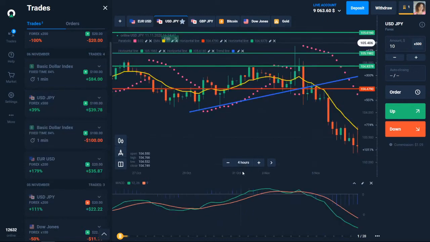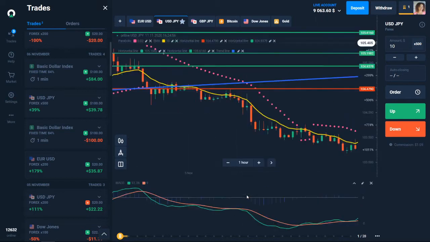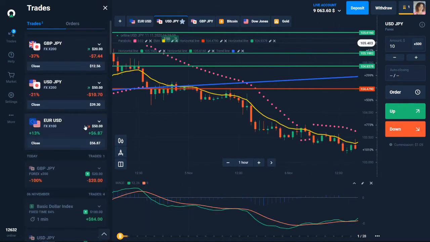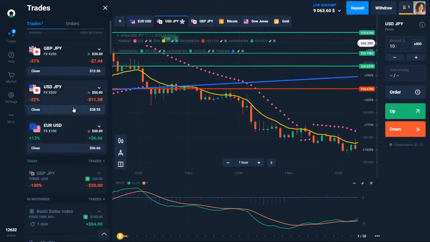So basically, I was expecting a bullish impulse for the US dollar, and I was confident in my Forex trade with a higher multiplier. Once again, I don't recommend for you guys to trade on news releases, even with a higher multiplier. Be careful, basically, because the volatility is massive.